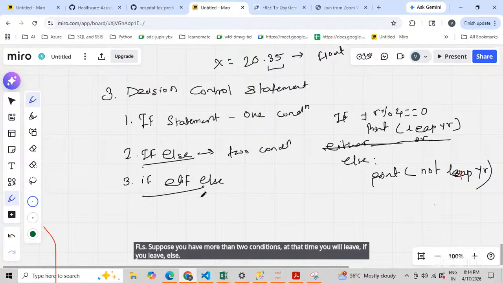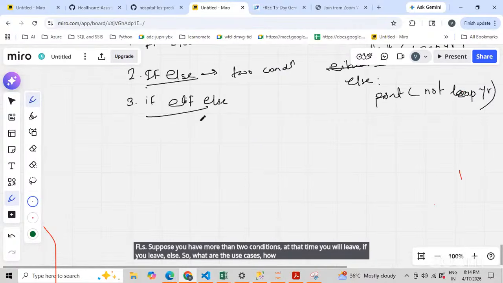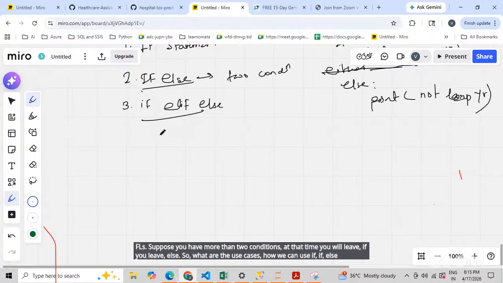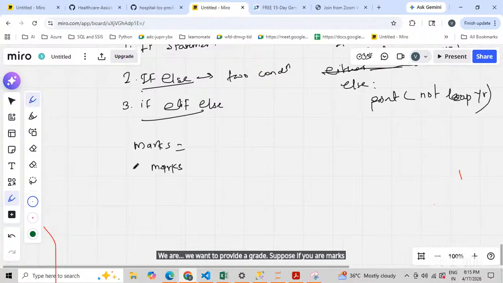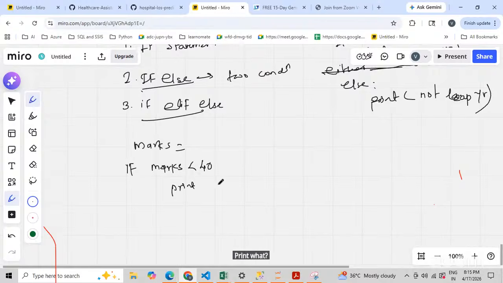So what are the use cases? How can we use it? Suppose there are marks. On the basis of marks, we want to provide a grade. Suppose if marks is less than 40, print "Fail".